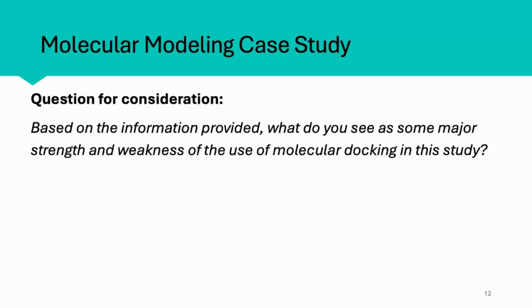So here's another thing to consider, a question for consideration. Based on the information that I provided to you and what you know about molecular docking and perhaps in vitro analyses, what do you see as some of the major strengths and weaknesses of the use of molecular docking in this study, for screening of chemicals, as well as prioritization? I'll give you a minute to think about this.